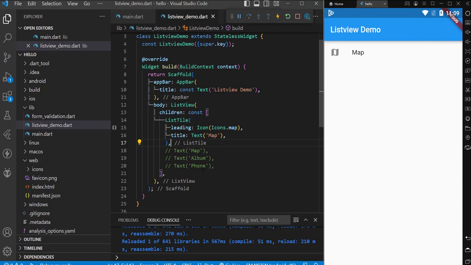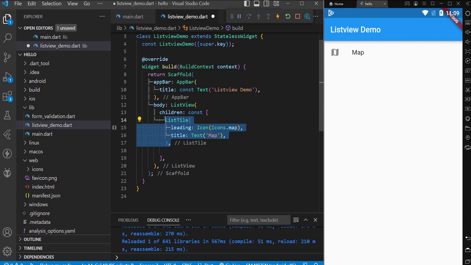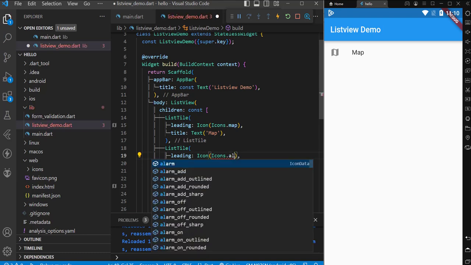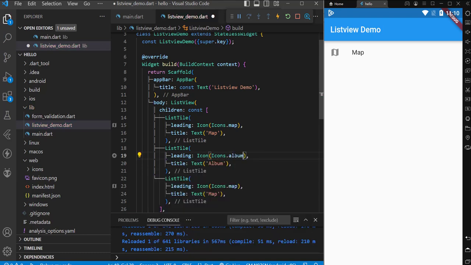Okay, so let's try to duplicate this thing, create two more ListTiles, and change this thing to album. Okay, I think that there is an album icon also, and phone for the last one.